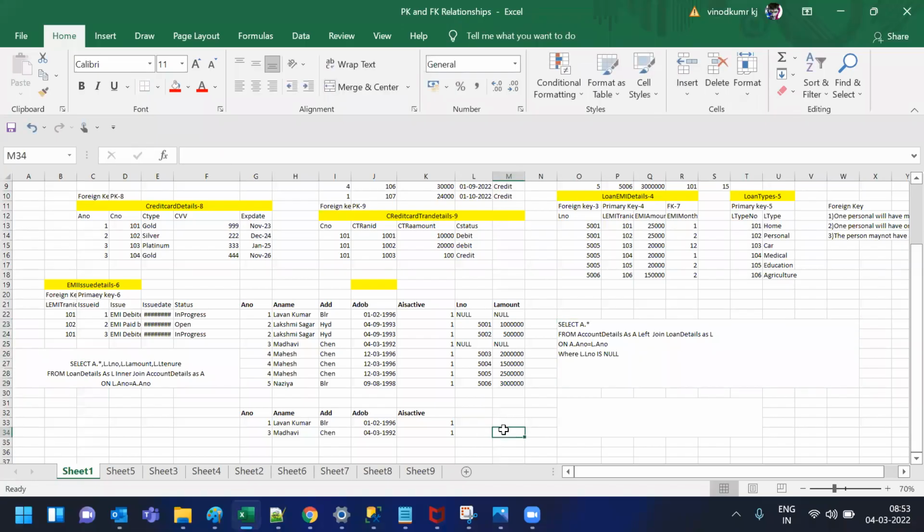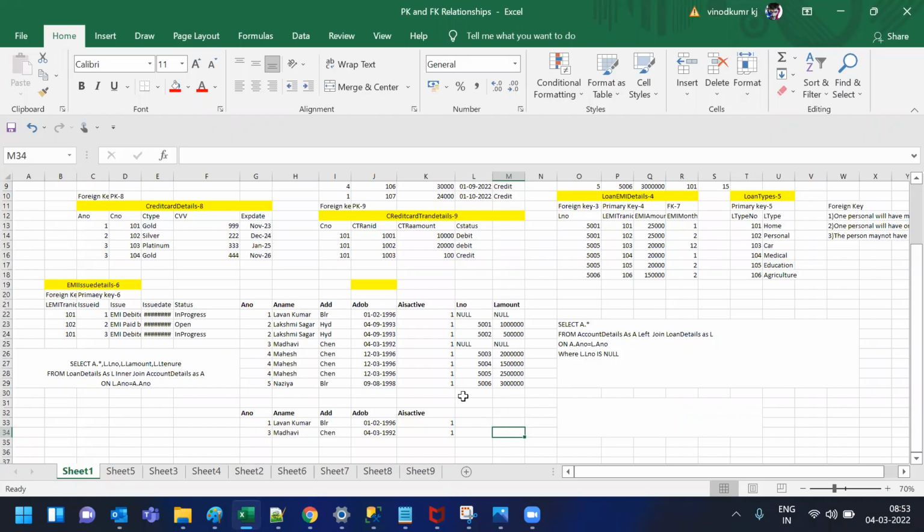Now there is a scenario where we need to bring all the data from both the tables. In that case, if you put A dot star and comma L dot star, it will bring everything directly. You can also just put star, that is good enough. So this A dot star, L dot star, comes with the left side table first. If you want the right side table first and left side table next, then in such a case, you can put L dot star, comma A dot star.